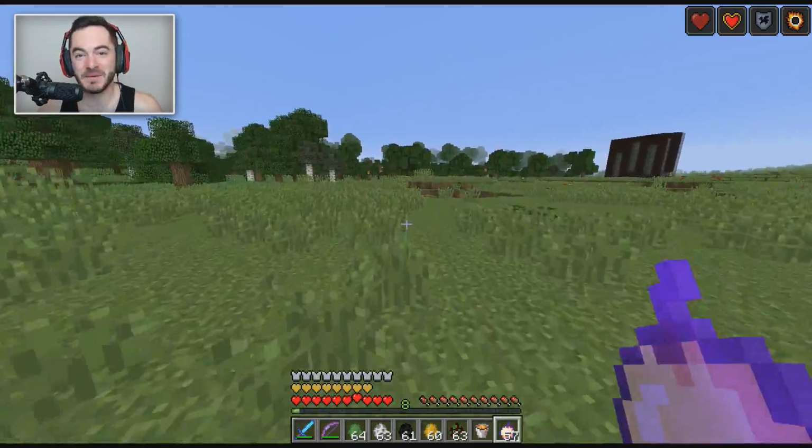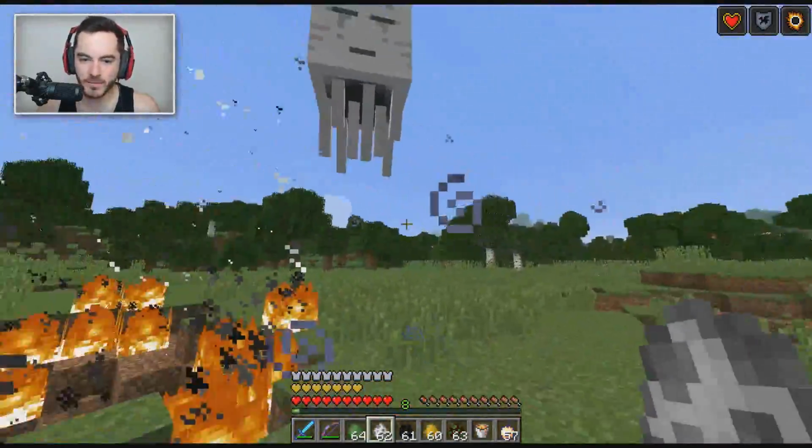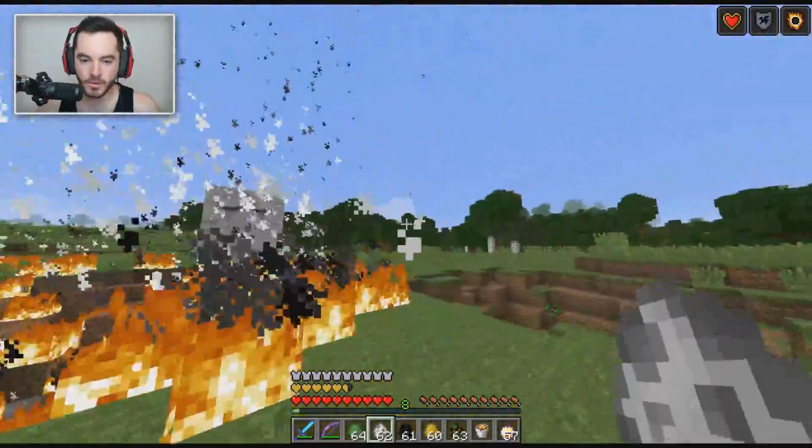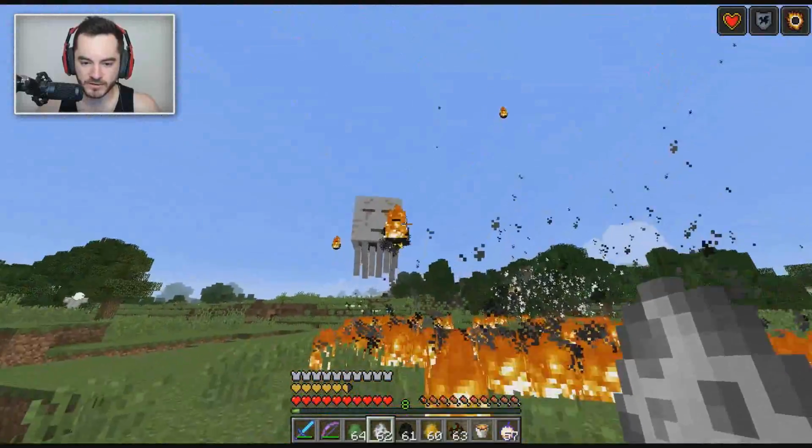So, with that said, why don't we move on to, well, you already got a preview of them, ghasts. So here we go, ghasts. Fireballs do a lot more damage and blow a lot more things up. If I can get him to go up, and there we go, that's what I was trying to see.